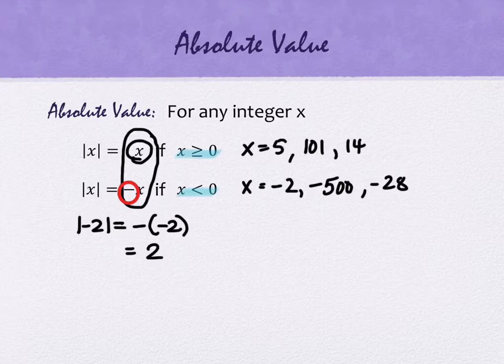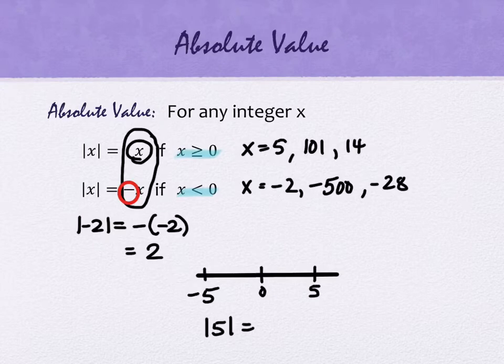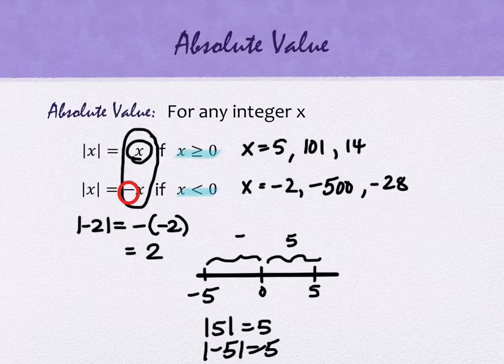Another way to talk about absolute values is to talk about distances. It's always the distance back to the origin. So if you think about a picture of a number line, and here is 0, and here's 5, and here's -5. The reason that the absolute value of 5 is 5, and that the absolute value of -5 is 5, is because it's really measuring this distance, and these distances are both 5. Okay? Absolute values measure distances.